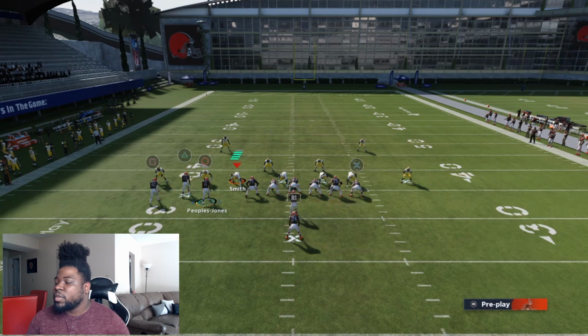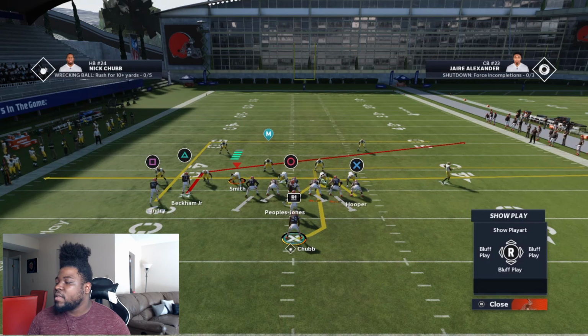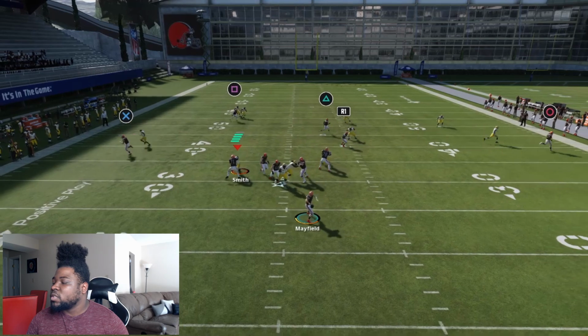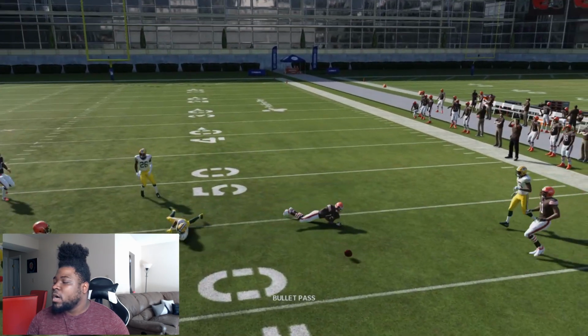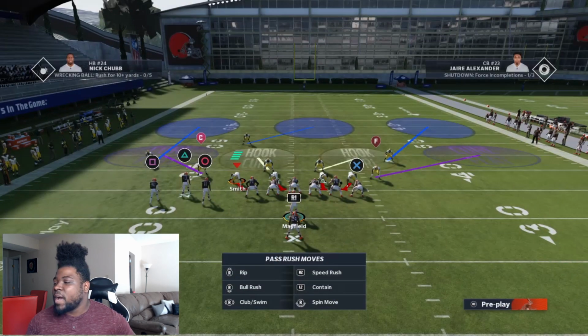Now right here, you just want to take R1, put them on the option route, take triangle, put them on a slant. Now, in this cover 4 quarters, you're either going to have to hit the slant or you might be able to run it back. So the slant's going to get open right in that window. You just need to lowball that. Don't do what I did. Make sure you lowball that, and I'll show you here real quick before I hop into replay.